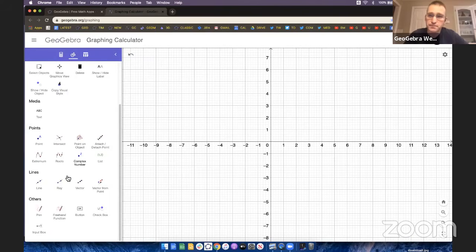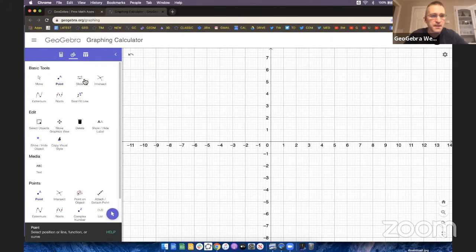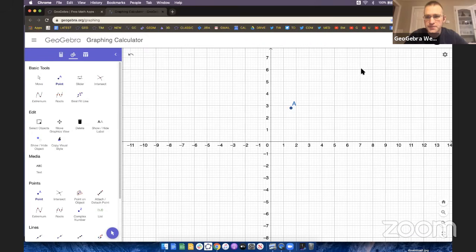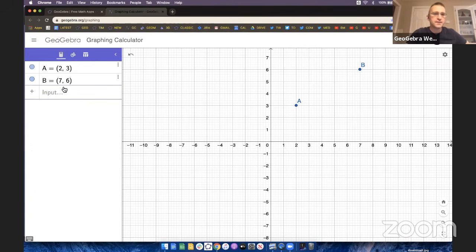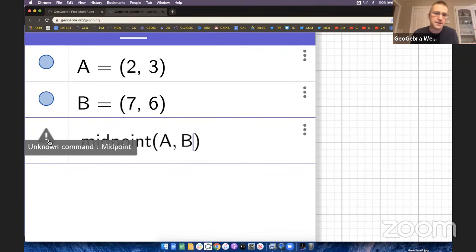Now there used to be, prior to February 6th, but in order to be exam compliant, let's suppose I just plot 2 points right here. Point A, for example, is at (2, 3), and point B is at (7, 6). Now, if I try typing the midpoint command, GeoGebra says, hey, can't do it, this tool is unknown here. Because many exam bodies expect the student to be able to find that midpoint algebraically.